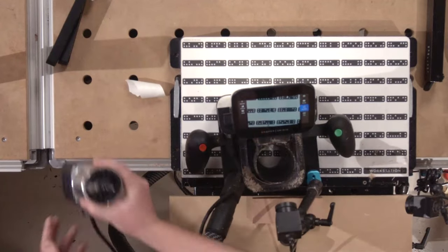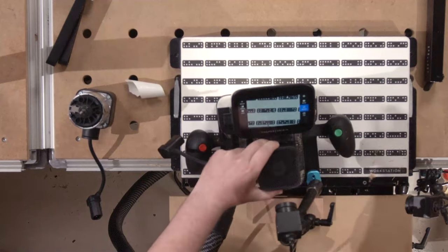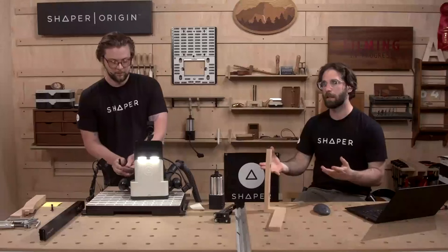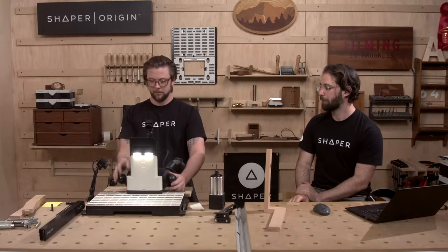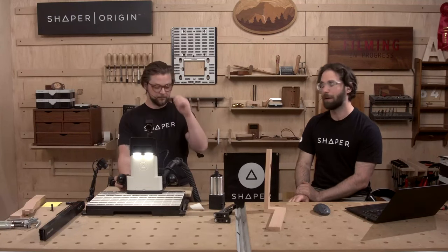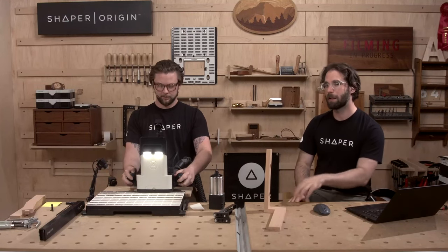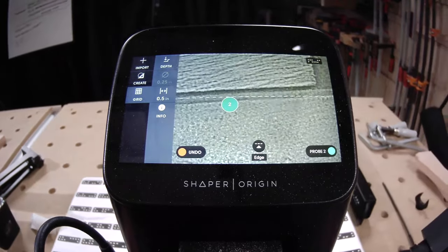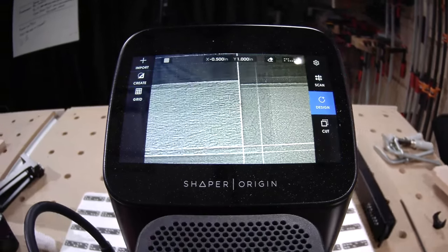This file does have both of those joints included. We'll cut the dovetail first and come back to the other one. The cool thing is that you can set it up, leave it, and come back to it later. We had that at the Florida school last weekend, teaching masterclass live. We had a couple of mortise and tenon classes in a row, and we were able to set up that mortise and tenon once, do a bunch of them repeatably, leave, come back the next day, and cut even more. It's always remembering what you're doing.